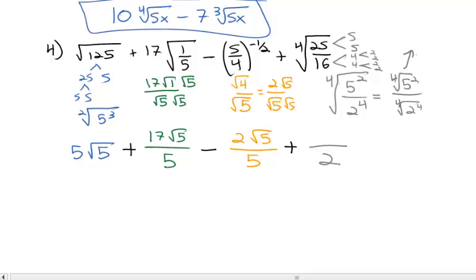If we recall, we can write that index as an exponent. That's going to be 5 to the 2/4 power, where the index is the denominator, and we can reduce 2/4 to 1/2, or simply the square root of 5.